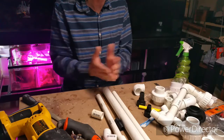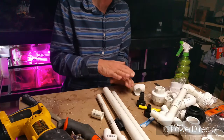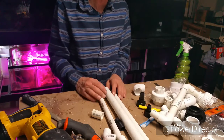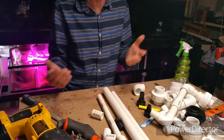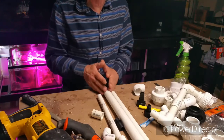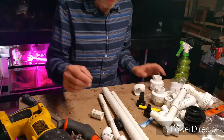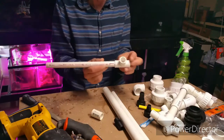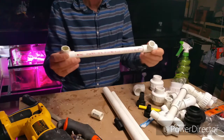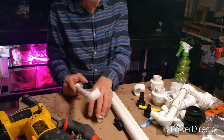Some fittings only come in schedule 80 — gate valves can be pretty bulky and that's how you notice things are schedule 80: they're bulky and usually an off-white or almost gray color. If you need a particular item and can only get it in schedule 80, yes you can use it — they all fit together. One-inch schedule 40 and one-inch schedule 80 parts and pipes all fit together; they're only thicker towards the inside. Your standard things to know: pipes, elbows, and T's. A 90-degree elbow is all slip when you're dealing with stuff you'll be gluing.